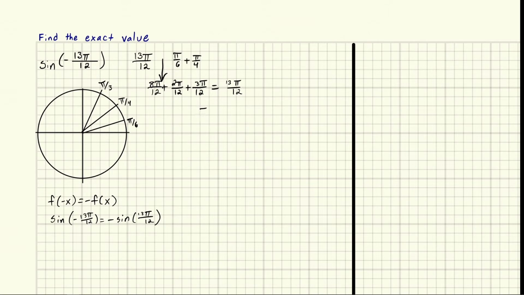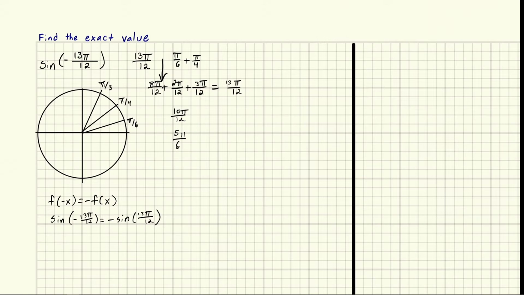So that's a no-go. If we add the 8 pi to the 2 pi, we're going to get 10 pi over 12. And this does simplify down. This can simplify down to, if we divide by 2, we'll get a 6 on the bottom, and on the top, that's a 5. We're just dividing by 2. 5 pi over 6, totally chill because we have a 6 on the bottom.